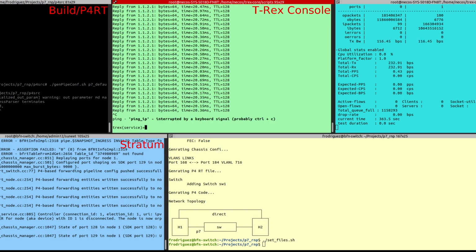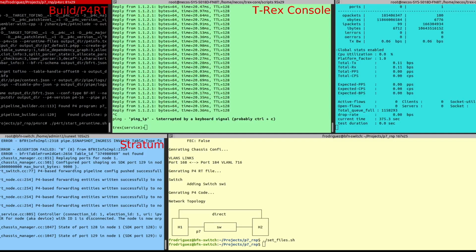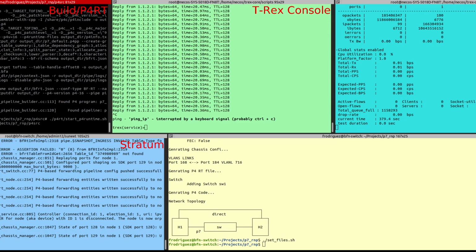Let's just cancel this ping and wait for P4 to be compiled. Okay, now we can set the new P4 code through the P4 runtime.